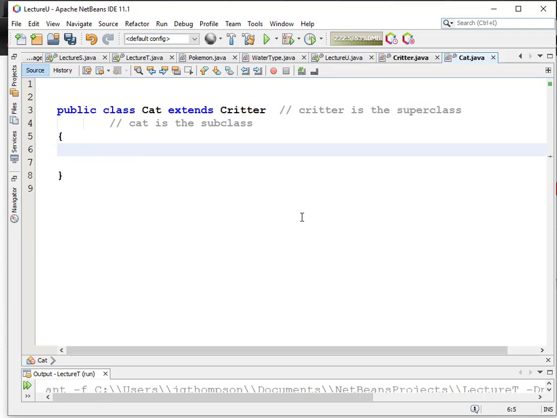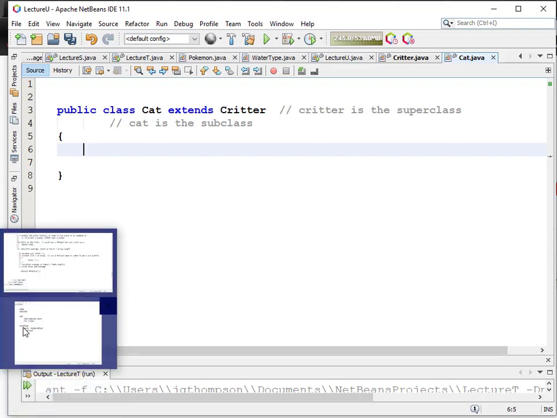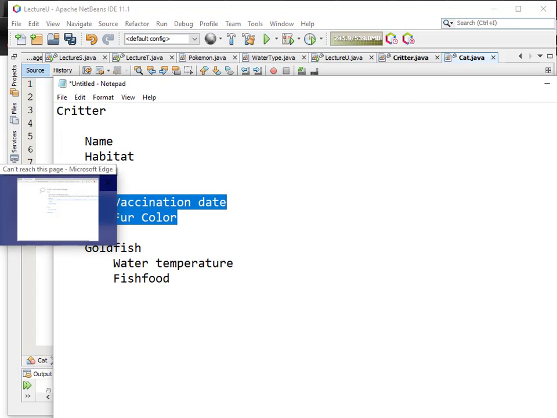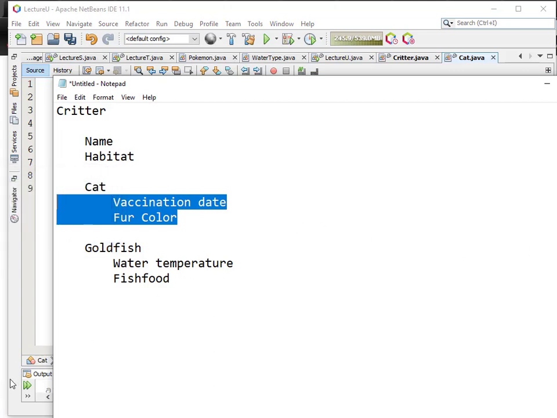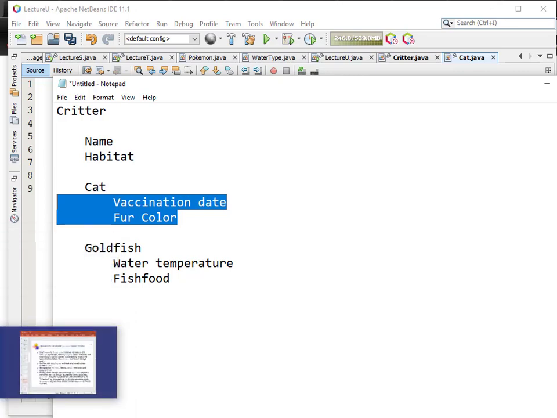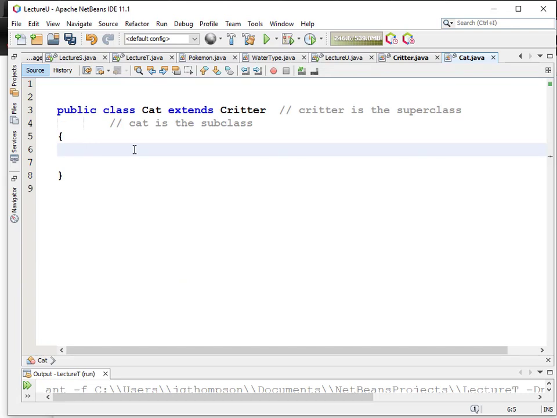And he had some extra pieces of information. Let's go look at what the cat class had. A vaccination date and a fur color. I'm just going to make both of those strings. Vaccination date and fur color. See if my short-term memory will hold up long enough.